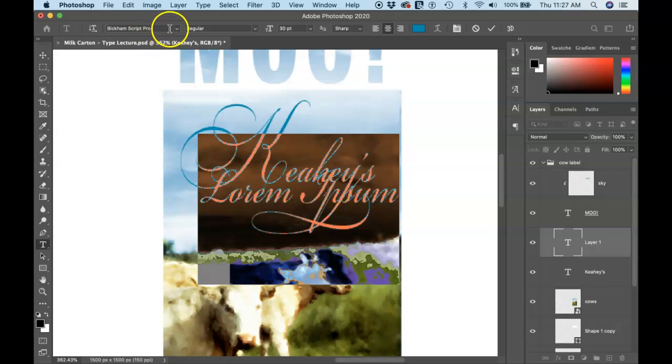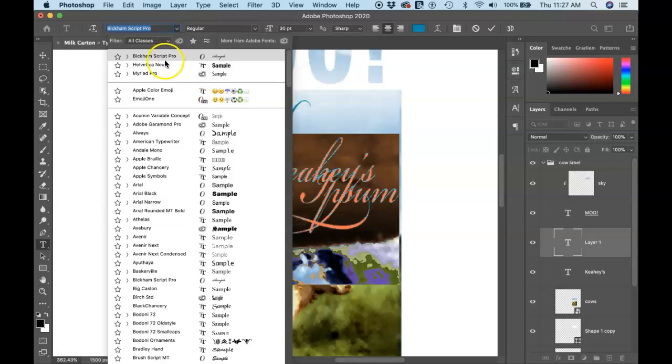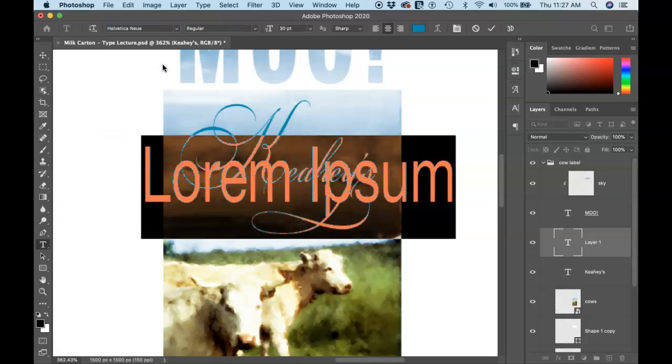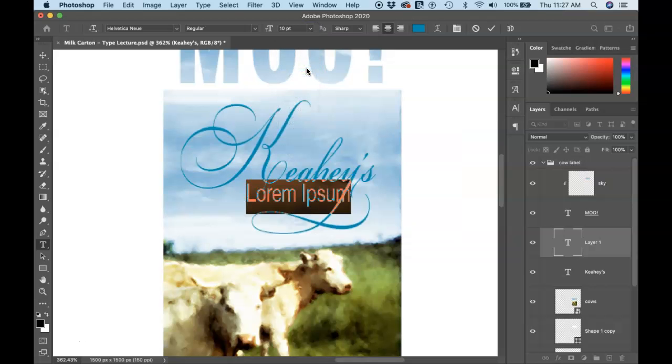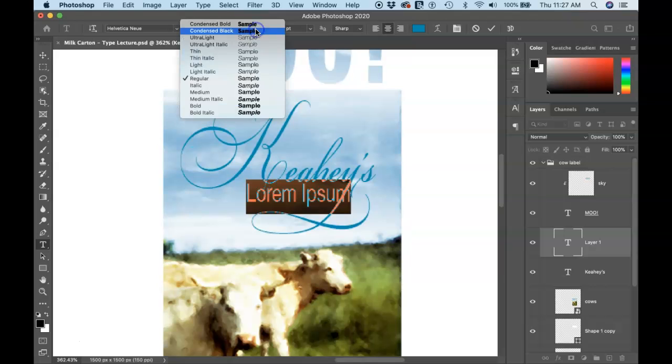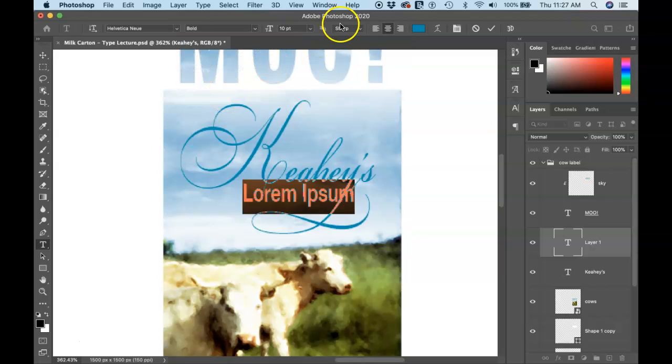Okay, so in this case, I want to change fonts to Helvetica Neue, and I'm going to drop the size of the font down to 10 points. I'm going to set it to bold, and I'm going to leave it on centered alignment there. And let's see.